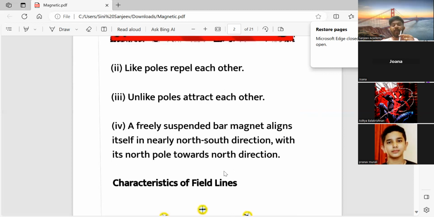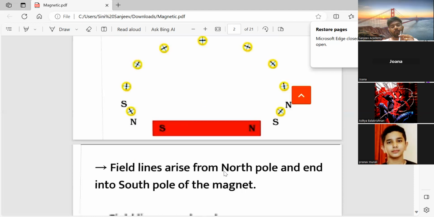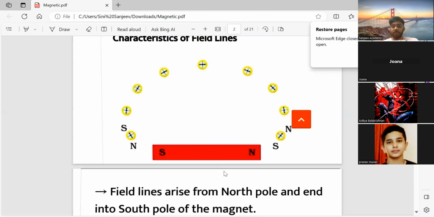Then, characteristics of magnetic field lines. Field lines will emerge from the north pole and end into the south pole. Here we can clearly see it is north and south, because like poles repel and unlike poles attract.